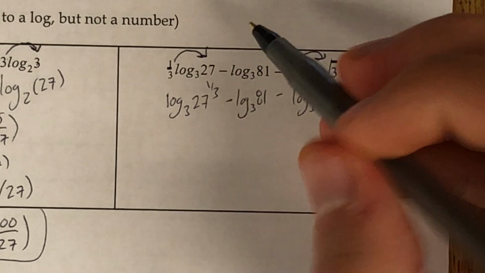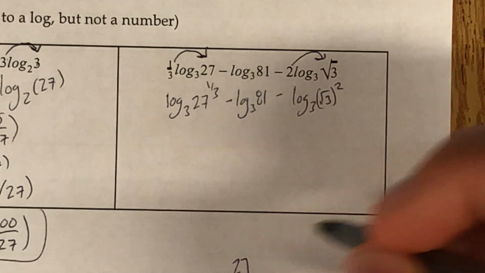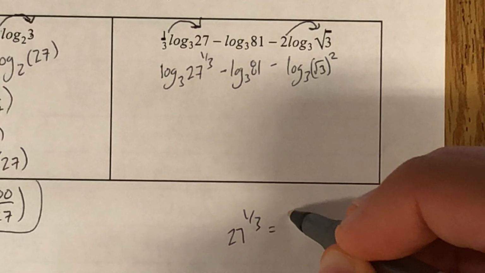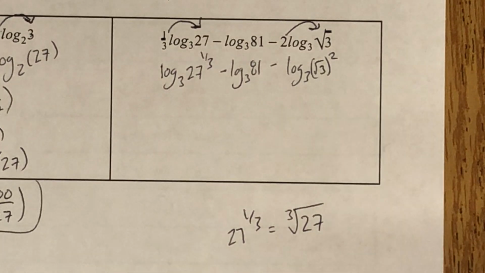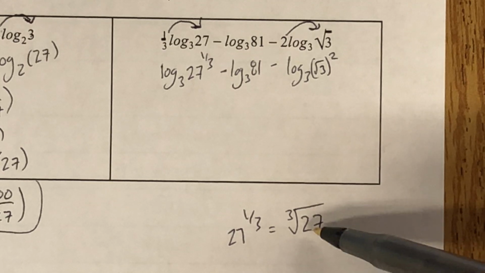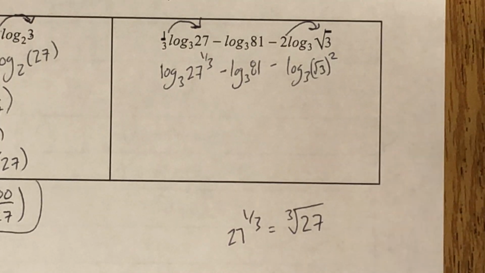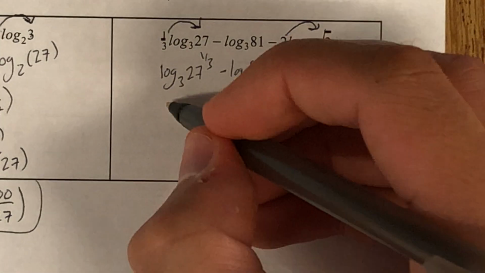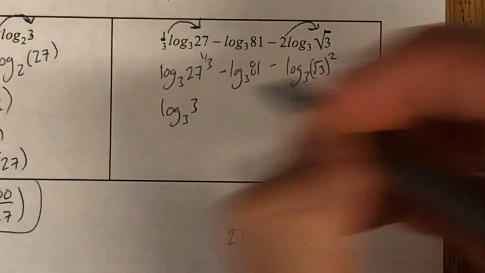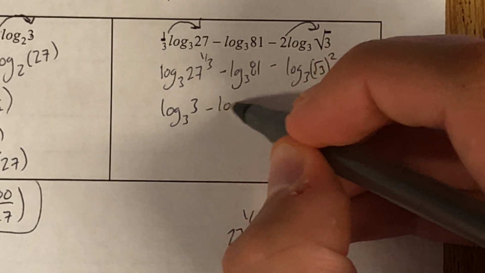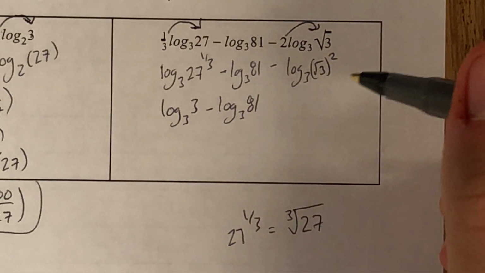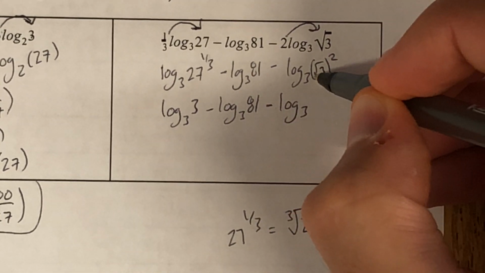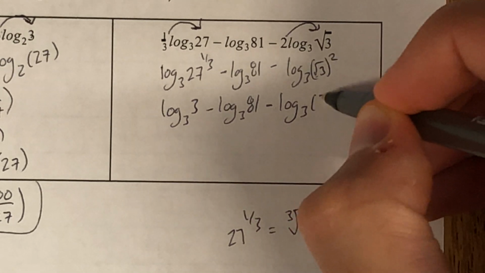So remember, so let's see, 27 to the 1/3. Same thing, remember, as a cube root of 27. So is there anything that multiplies by itself 3 times to get to 27? There is. 3 times 3 times 3 gives us 27, so that means the cube root of 27 is just 3. Okay, keep going here. Here we have log base 3 of the square root of 3 squared. Squared and square roots cancel, so we just got 3.